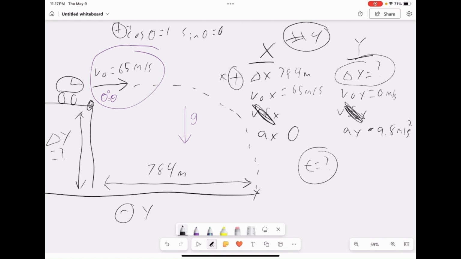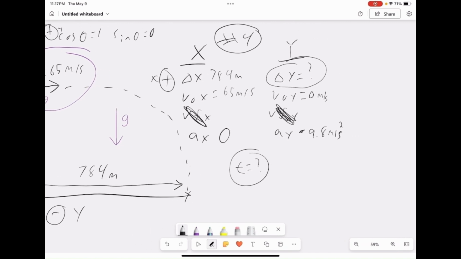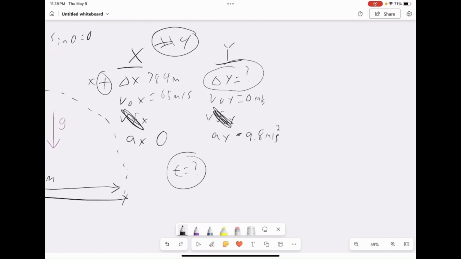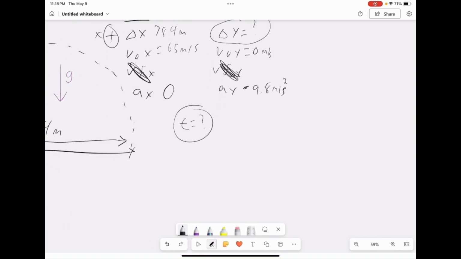Okay, so now we have a lot of the information from this problem. So we want to find time. We have delta x, we have v naught x, we have ax, we do not have vf. That's okay, because like we said earlier, kinematic equation number 4, we've removed a vf from. So we can actually solve an expression for t to find t. And we could do that saying delta x equals v naught in x times t plus 1/2 a in x times t squared.